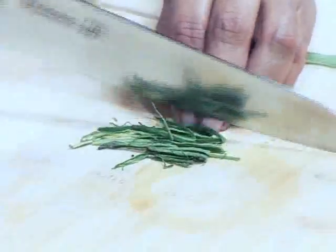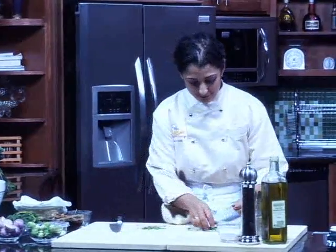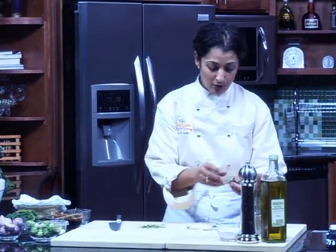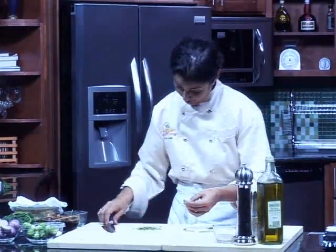And I mean, you don't have to dice it up too much, just like this. Make sure you don't put that stem in there though. That won't be nice. So I already put some in here, but I just wanted to make sure you guys saw how we did it, so you know how to do it when you have to do it.